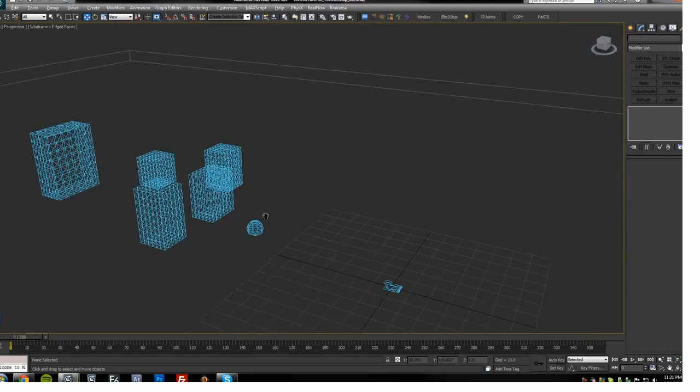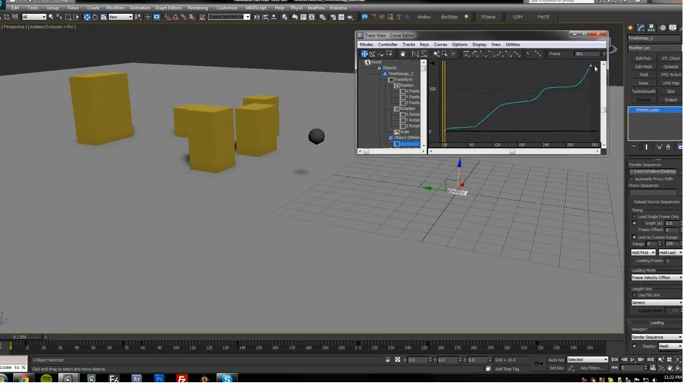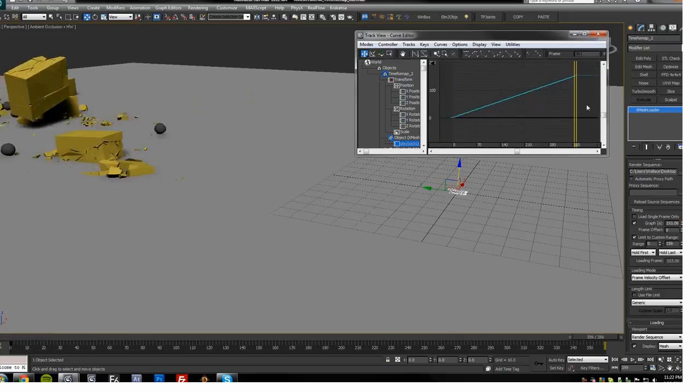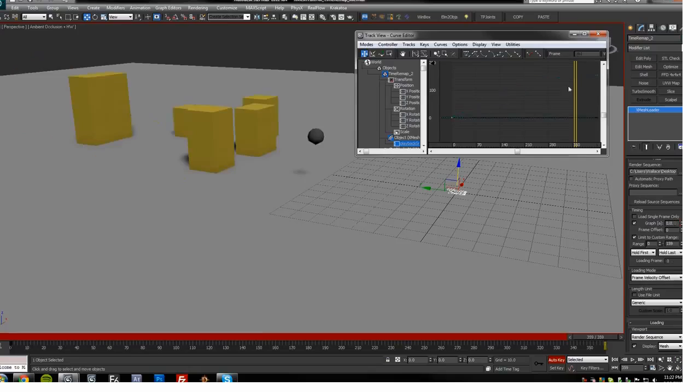Alright, so let me quickly show you just about timer mapping. Open this up. I'm going to delete the frames in between. Delete those. Bring this back to 160. Oh, what happened here? 160.